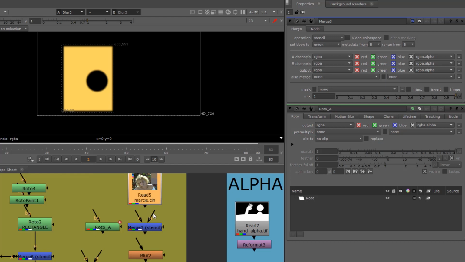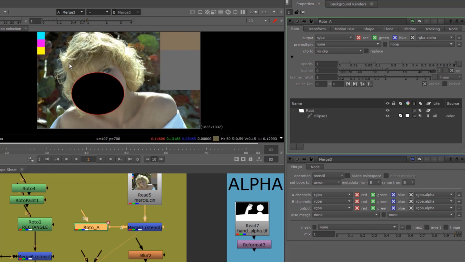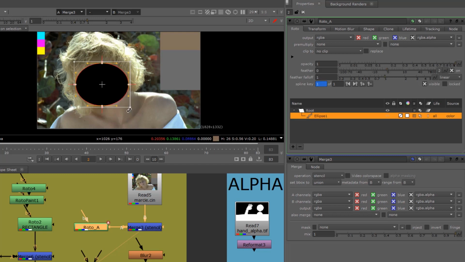So I'm going to select the B pipe to the background, A to the foreground, and then if I select the merge node and go to 1 and view my Roto node, let's just draw something really simple like so, right? I'm just going to select all of these guys, move it here and like that.